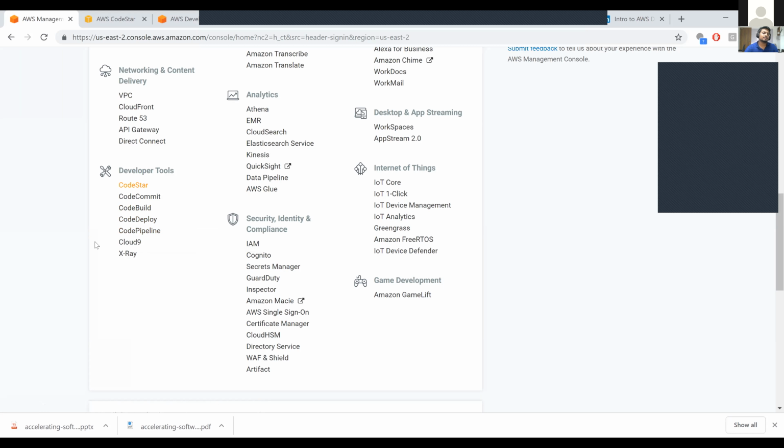And when it comes to Cloud9, it's completely a new environment to develop your applications, a cloud IDE. It is an integrated development environment for writing, running, and debugging your code in the cloud. And when it comes to X-Ray, it analyzes and debugs your application.